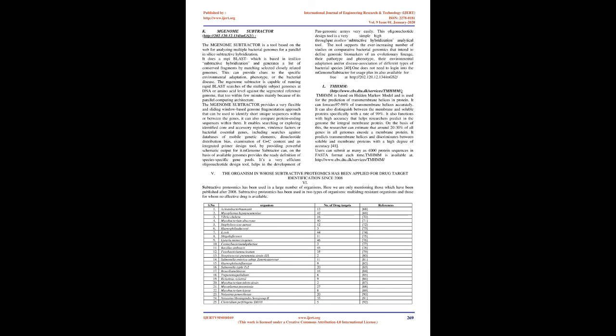CD-HIT is a widely used program to cluster and compare large biological sequence data sets. CD-HIT stands for Cluster Database at High Identity with Tolerance. The program is used to remove paralogous sequences. It clusters and compares large biological sequence data sets. It clusters the proteins into clusters which meet a user-defined similarity threshold, usually sequence identity. Each cluster has one representative sequence. The input is a single file in FASTA format, whereas the output is two files: a FASTA file of representative sequences and text files of the list of clusters.